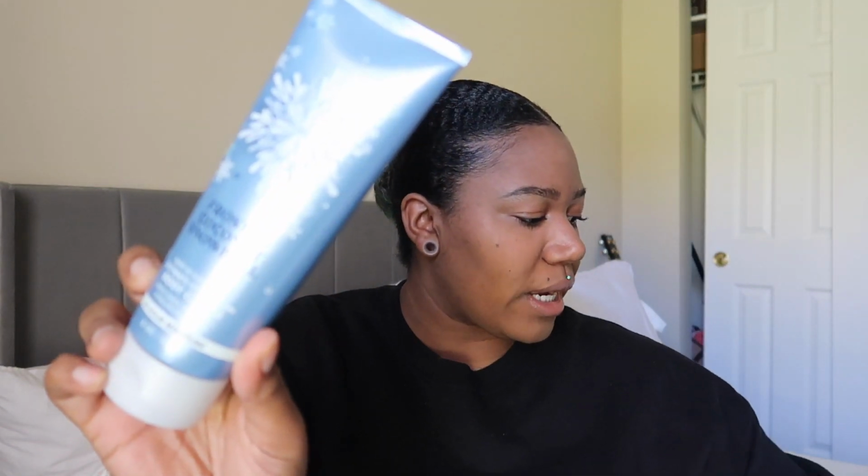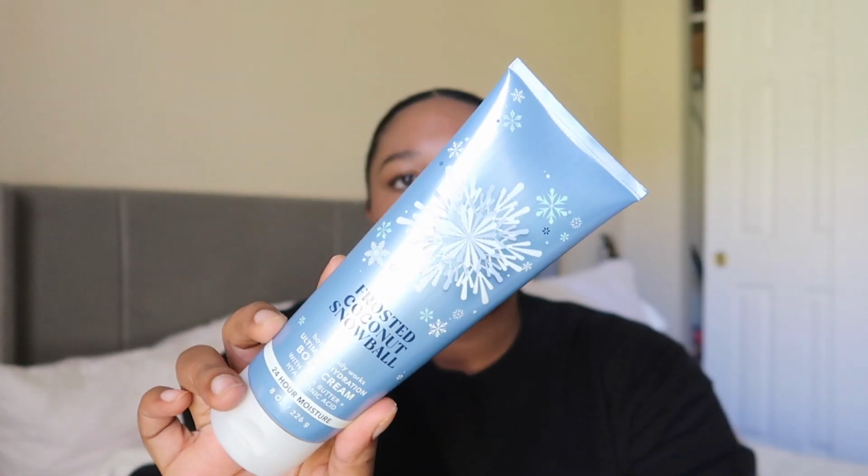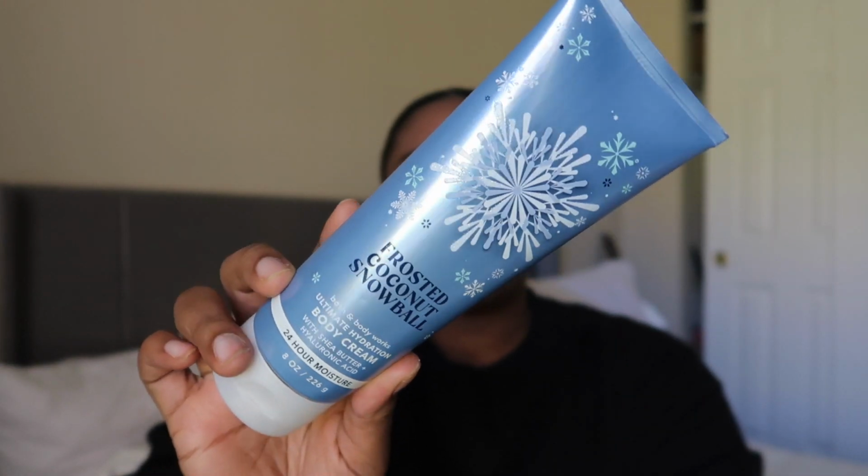And next we've got Frosted Coconut Snowball. Oh good, I can smell it since this doesn't have the wrapper on it. But I love the elegant packaging. I'm loving all the packaging, whether it's elegant or not, I'm loving it. Everything Christmas is just give it to me, give it to me. Ooh, that smells good. You can really smell the coconut. Damn. Frosted coconut, whipped vanilla, sugar crystals, winter freesia, and snow-kissed woods. The coconut's heavy. It's coconut heavy. I like that. That smells good.